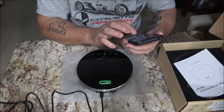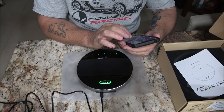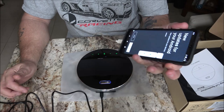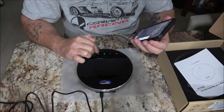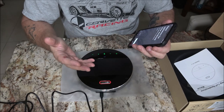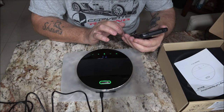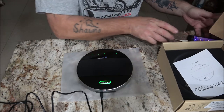So let's go to music player. This is going to be royalty free music from YouTube, so I don't get copyrighted. Let's go to albums. There's some YouTube songs there. Let's do garage here. And I can turn it up with my phone, turn it up and down with this. I can mute the speaker. Awesome. There we go. So, now I'll bring you back. I'll give you my final thoughts on this.